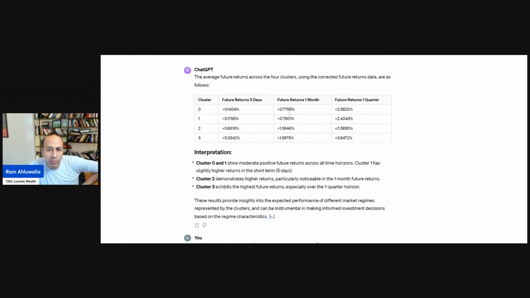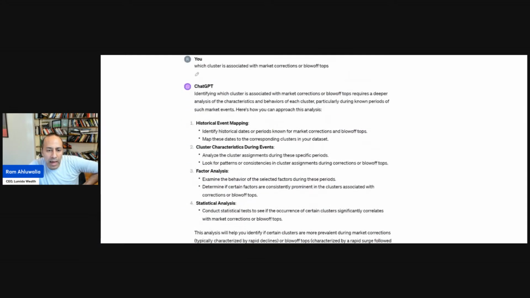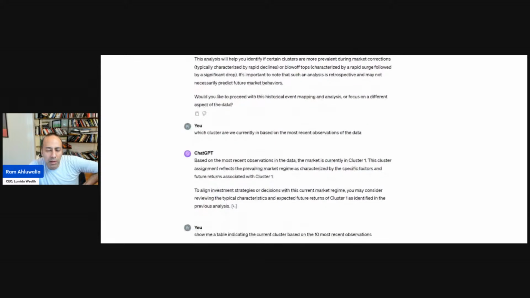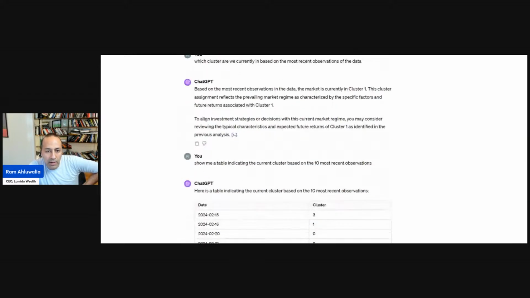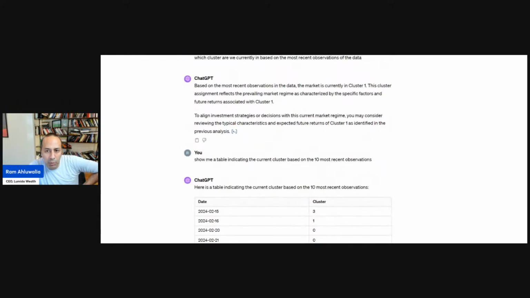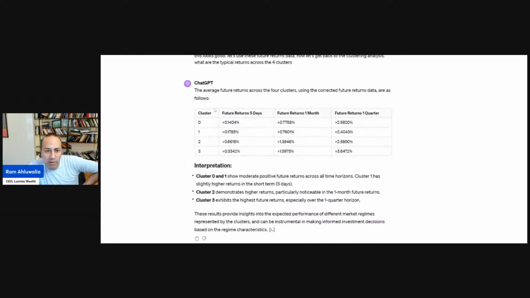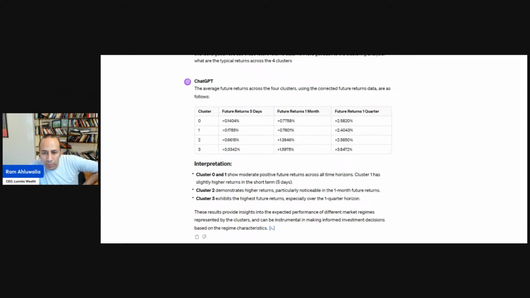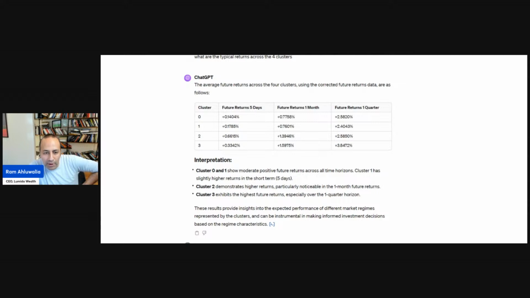All right. But so far, the data looks pretty good. Now I say, okay, what cluster are we in today? And it says you're in cluster number 1. So we're in this cluster. So cluster 3 is you want to step on the gas. You want to be net 100% long. That's one way to think about that. Cluster 1 is, yeah, you should expect positive returns, but it's not as bad as cluster 0, but it's not full send, right?